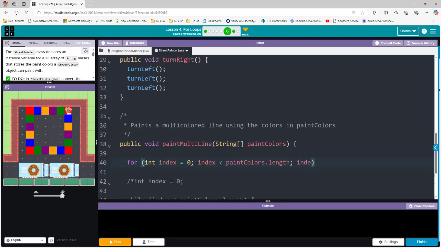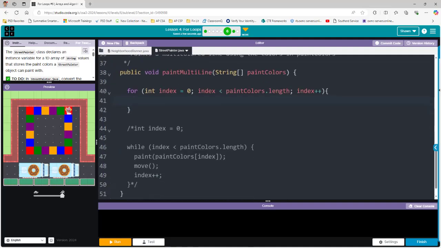Okay, last thing we're going to do is index plus plus. What that does is it adds 1 to my counter every time I run the loop. So at the end of the loop, it'll do that. Okay, next part of the component. Now I need to do something with the actual code. And to keep it really easy for you, I would probably just use all of this that they have in there. They're basically telling me what the code was.